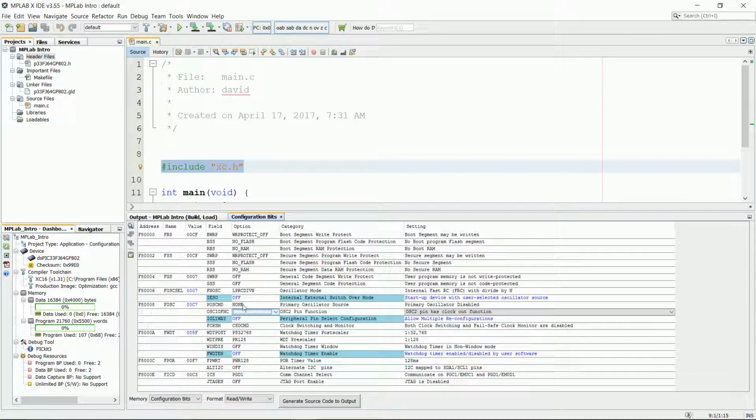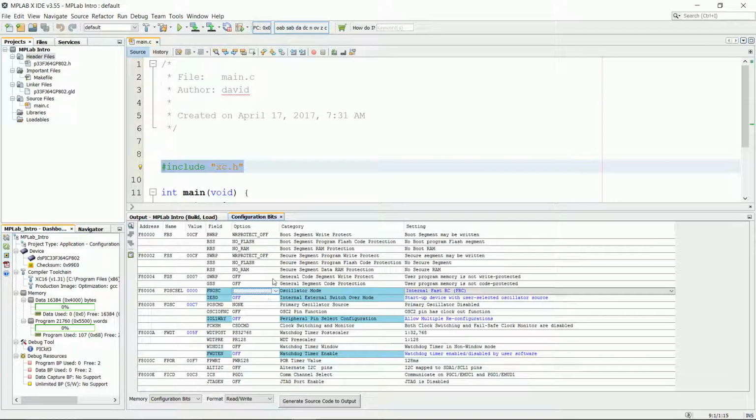One more change, and that's here, this FOS one, oscillator mode. We're going to click it, and we're going to go down and select the very last choice, the FRC choice. That's going to give us the high frequency internal oscillator at 7.37 megahertz.